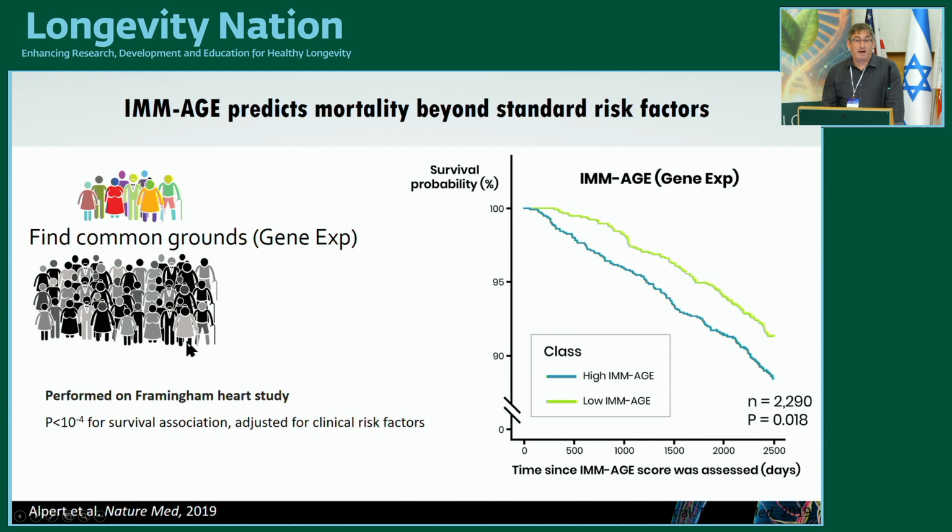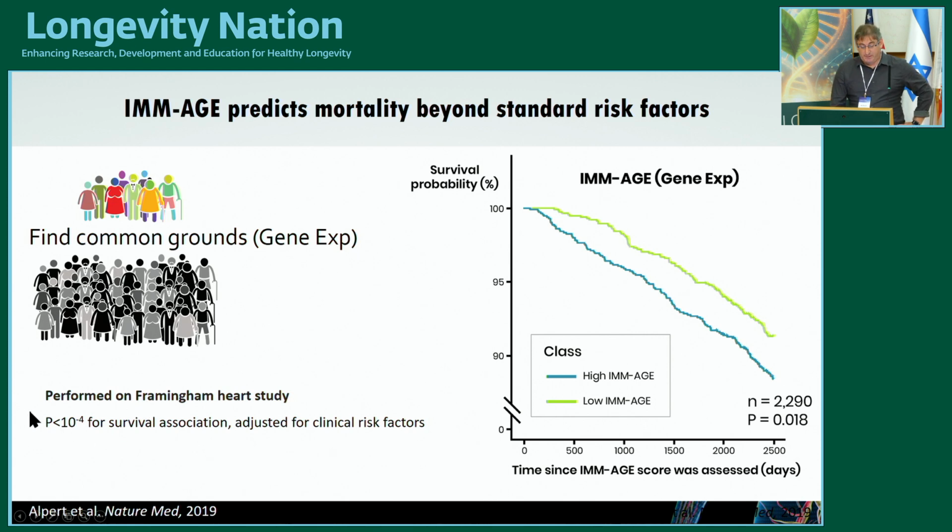And then if you now add in all the clinical factors, you can see that and you model IMAGE. For those who are not familiar with the Framingham Heart Study, this is the longest running cardiovascular study, and a lot of what we know about cardiovascular medicine comes from it. There's a lot of clinical information we can model. We modeled their immune age because they all measured blood gene expression, so we can estimate it.